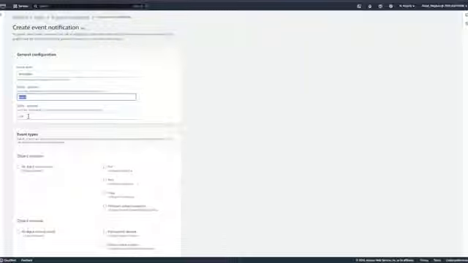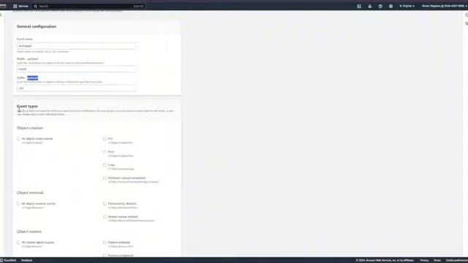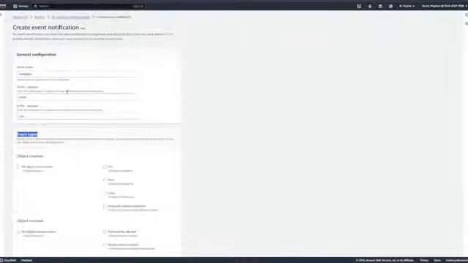Once we have this, the suffix we can leave. Under the event type, we want to generate an event whenever we create a new object inside the S3 bucket. So whenever we are putting, posting, copying or uploading any object, it should create an event in your S3. So let's select all created event.